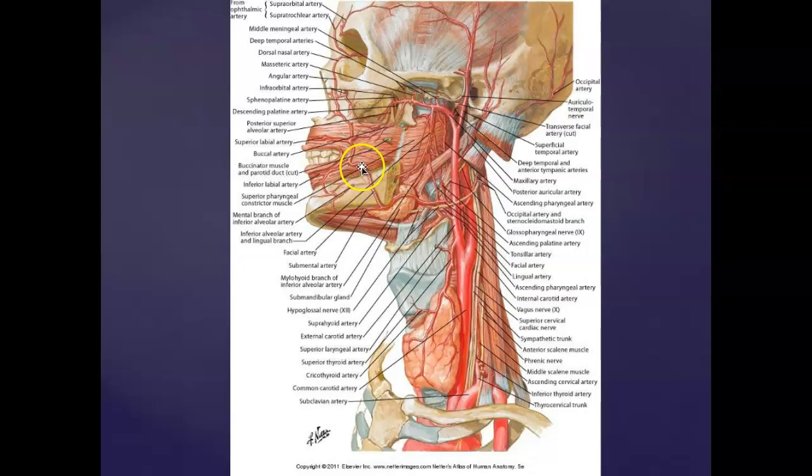The facial artery continues up on the side of the face, and then branches into the inferior and the superior labial arteries, right here around the mouth, around the lips, and then it will continue up into the lateral nasal artery coming on the outside here, up into there. So what we won't see today is, because the mandible is still attached, we will take a chunk of this mandible off at a future dissection, just not today.